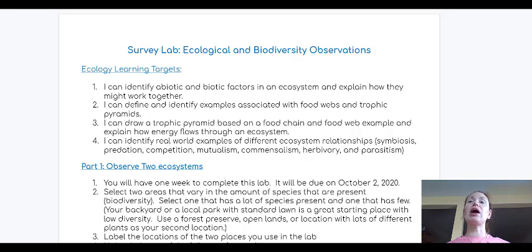When you are doing your area of low biodiversity, you may not have as many producers. I'm not expecting you to always have three and three. When you go to the area of higher biodiversity, I expect lots more. So if you only have grass in your backyard and you can't find any other plants, that's a sign of very good lawn maintenance, but it is a sign of very low biodiversity. So make sure that you try to do a good survey and look.